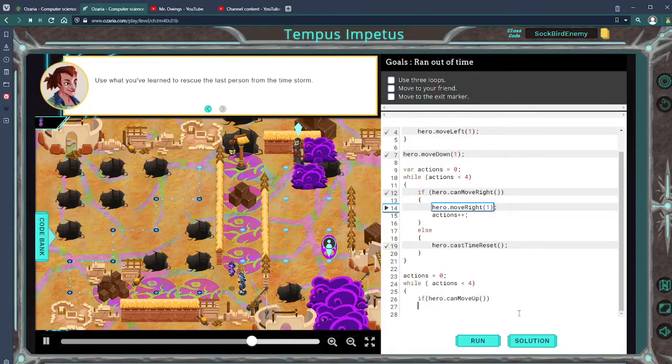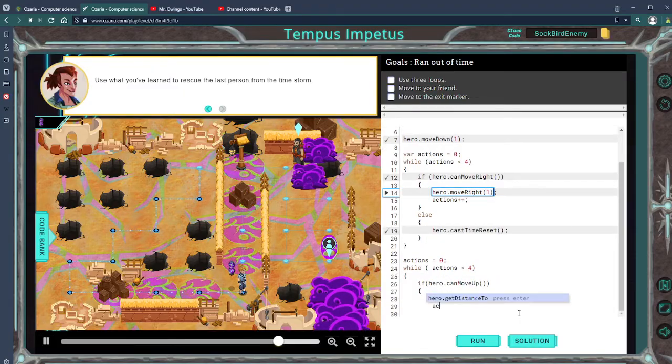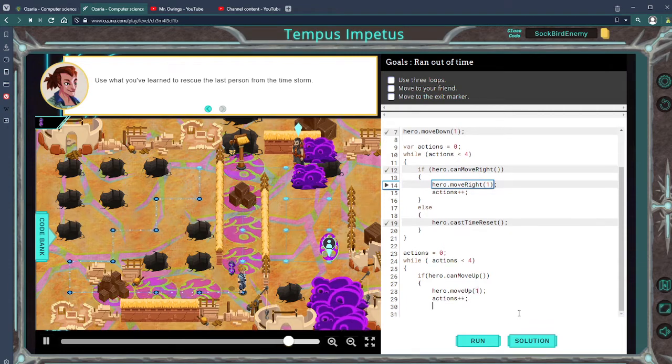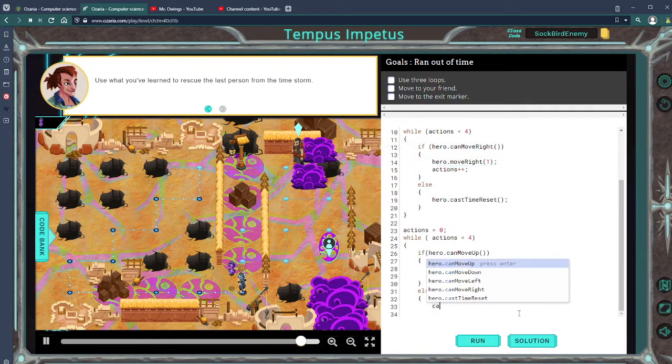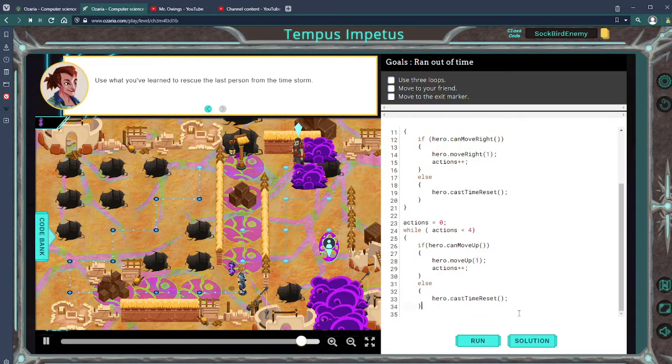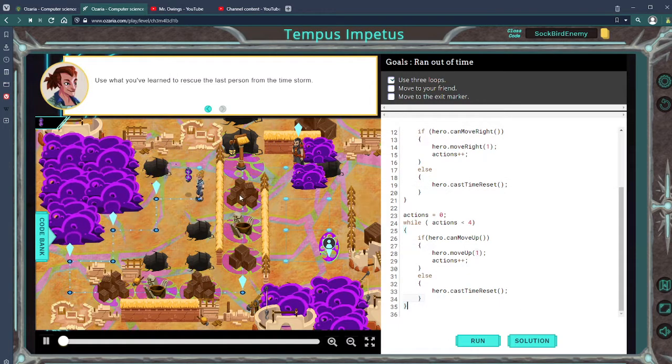Always close those brackets. Open a curly bracket. So we're going to move up and actions plus plus. Closing our curly bracket, else cast time reset, closing our curly bracket, closing our loop. That should get us to the top there, right?